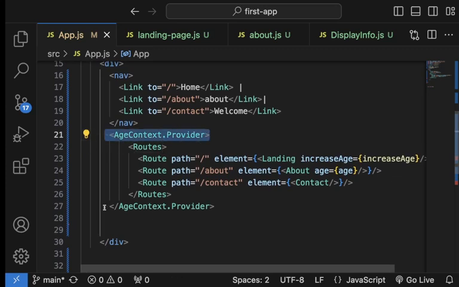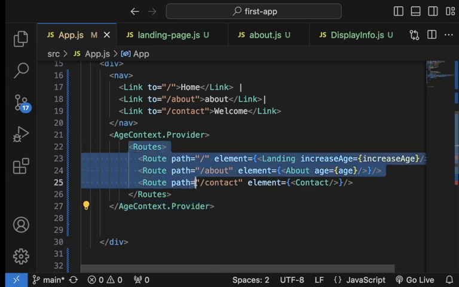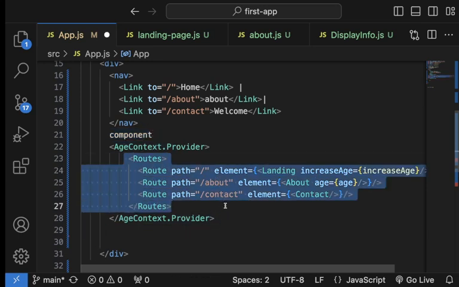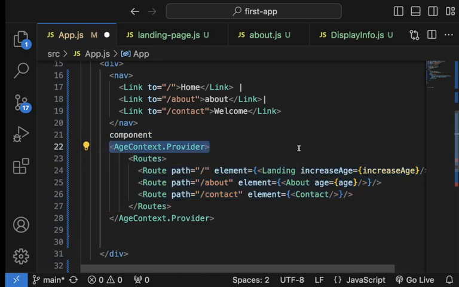Now, we have this provider that is providing all of this. Let's say there's any component here, like this. This component will not be able to use these values inside it because it's not inside this place. Do you get it? But I can also wrap this. I can put my provider here.